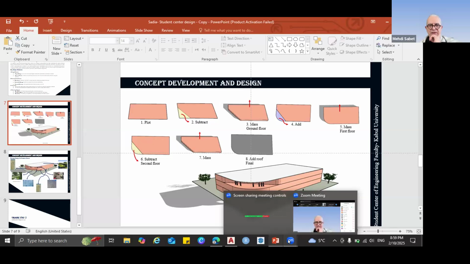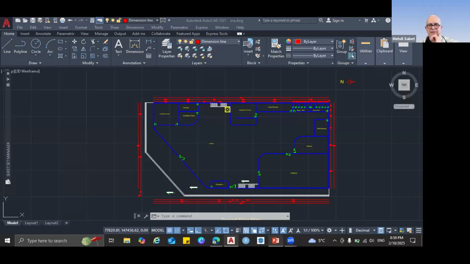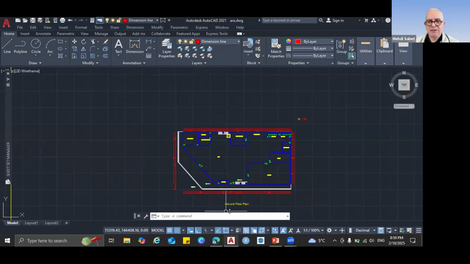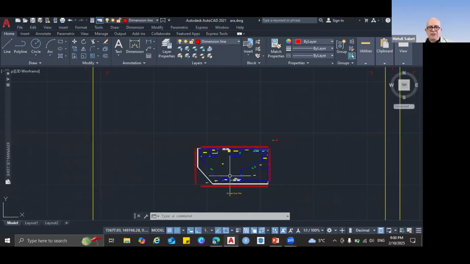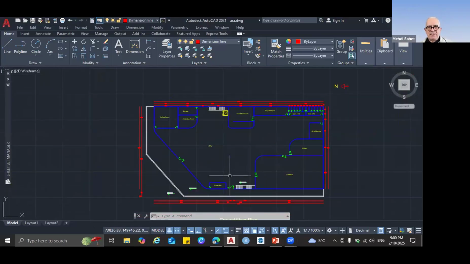The other thing is, as was already discussed and I think Bashijan explained, if you can go to your floor plan, please, first or second floor. Hello? Yeah, there we go. Just keep it there. Make it a bit larger. Okay, a little bit larger. There we go. Just leave it there. Thanks.